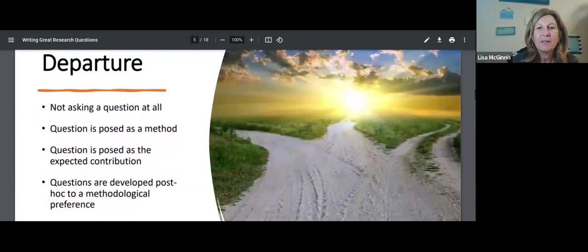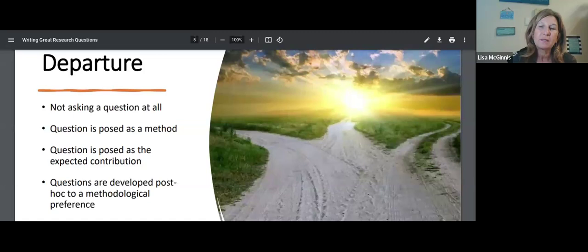So here's some things that we don't want to do. First of all, we don't want to just not ask the question. We can't, like I said, this is an ethical obligation. We can't just keep moving forward, recognizing that there's something there, but not researching, not looking into that further. So we want to make sure we ask the question.